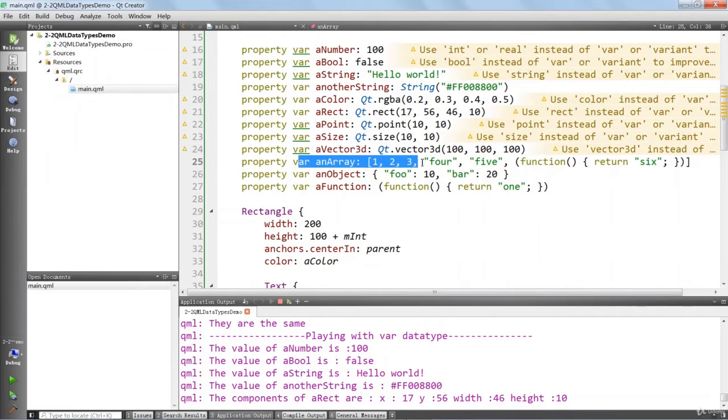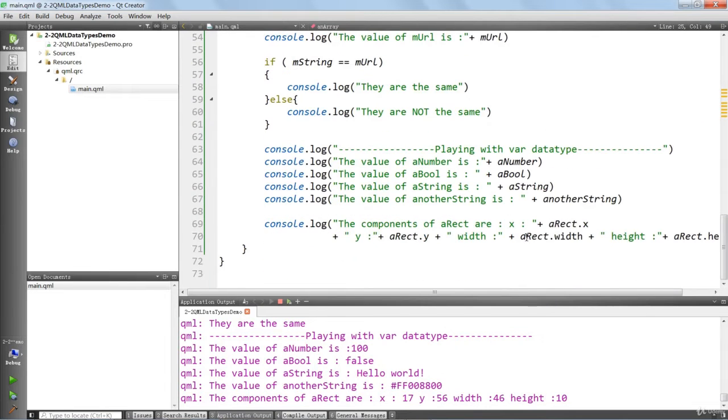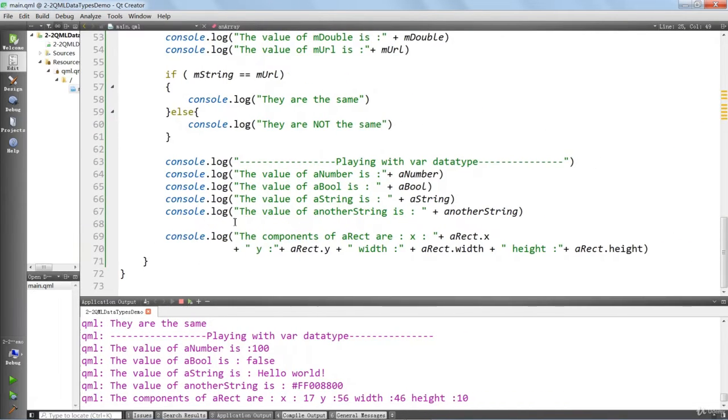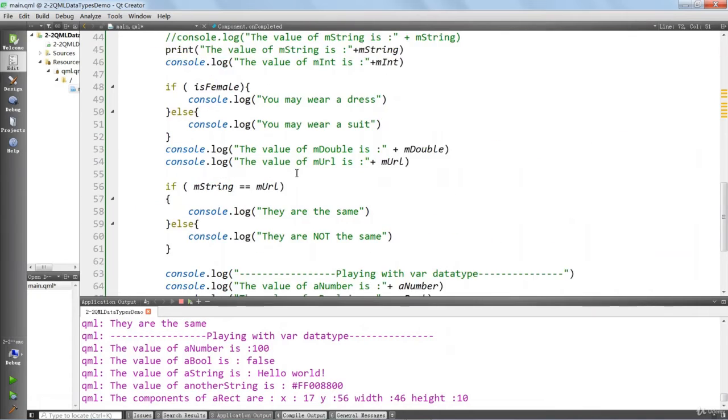So what we're going to do, we're going to play with this array. For example, we can output its length. If you look at its contents, this is 1, 2, 3, 4, 5, 6 elements in the array. So if we want to output that, we can do something like console log, the length of the array is, what is it called again?